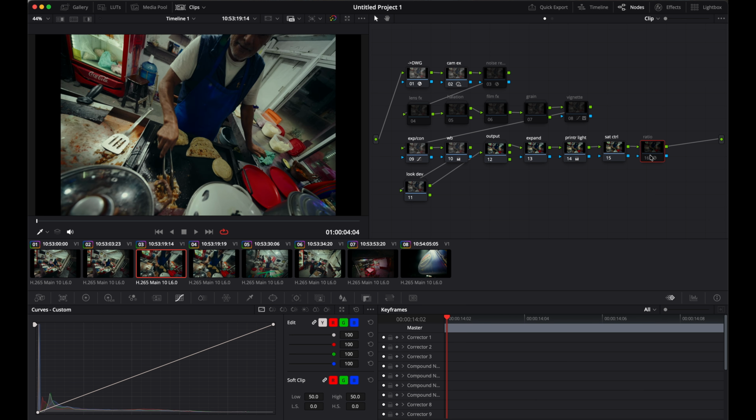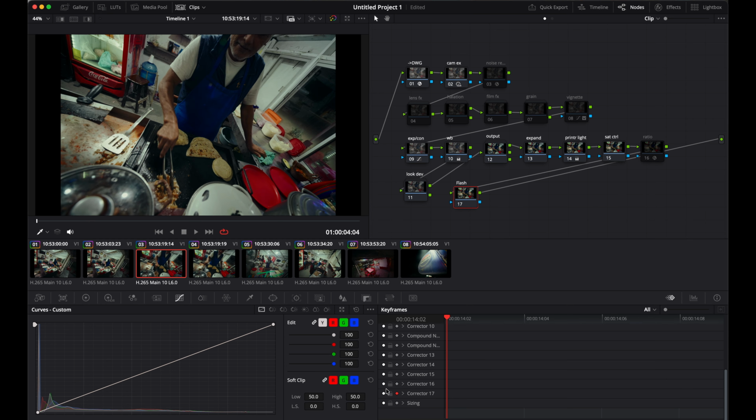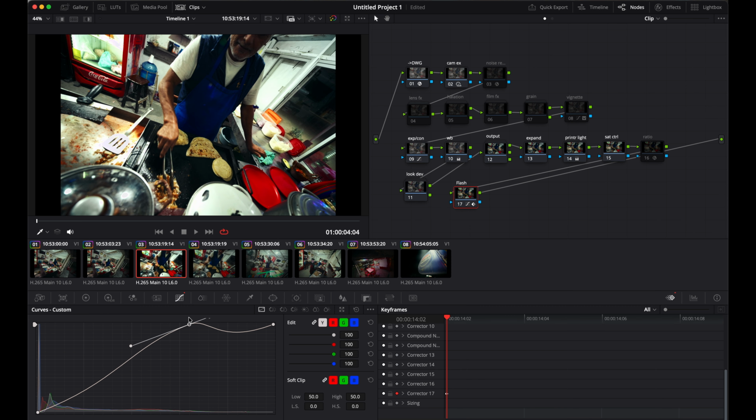So we'll do the same thing here. Add another node. We'll add a corrector 17, and here we do the exact opposite. We go all the way down, all the way up here. I think that's too much, honestly.